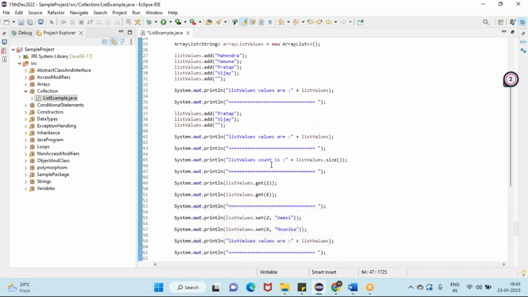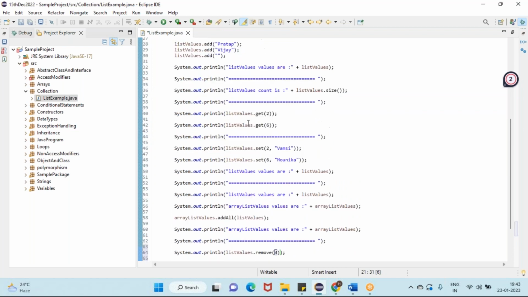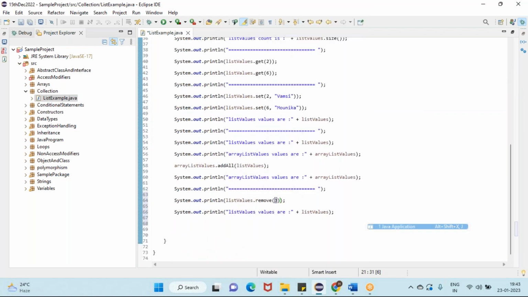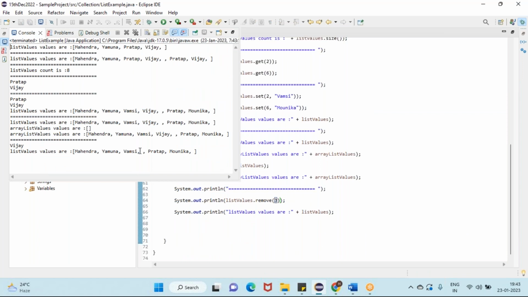Which value do I have in 3? I have Vijay, right? So now I'm going to remove the third index. Are you able to see Vijay after deleting Vijay from the collection? See, do we have Vijay in our collection? No, right?